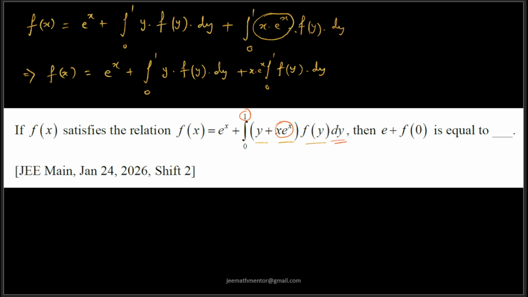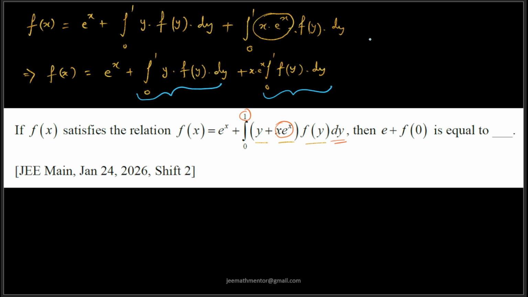Again, another important observation here is that in the integration from 0 to 1, when the limits are all fixed, we are basically looking at the area of a curve between two fixed points, which definitely is going to be a fixed value because the function f must be some fixed function, right? So the integral of y times f(y) dy between 0 and 1 will give you some fixed value. Similarly, the integral from 0 to 1 of f(y) dy will give you some fixed value, which means this is some constant and this is also some constant. The integrals are both constants.